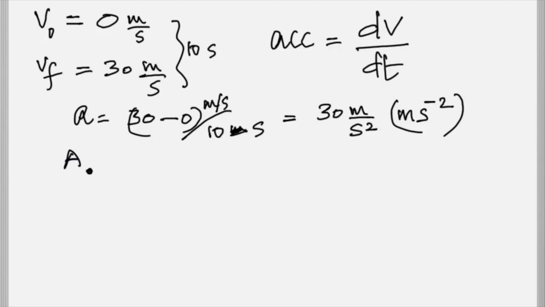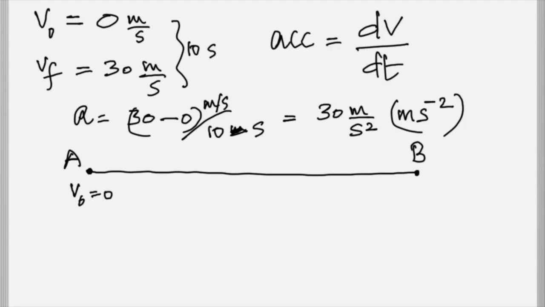It started from here. Its initial velocity was 0. And it's speeding up. It has a constant acceleration. It's right now here. And that's when its velocity is 30 meters per second. It's taken 10 seconds to get there. Its acceleration is, man, why did I put 30? Acceleration is 3, and nobody corrected me. Okay, that tells me something. Acceleration is 3 meters per second squared, isn't it? Okay. What is its displacement?